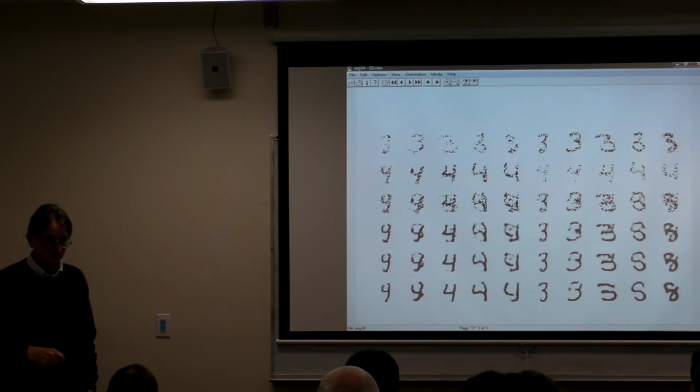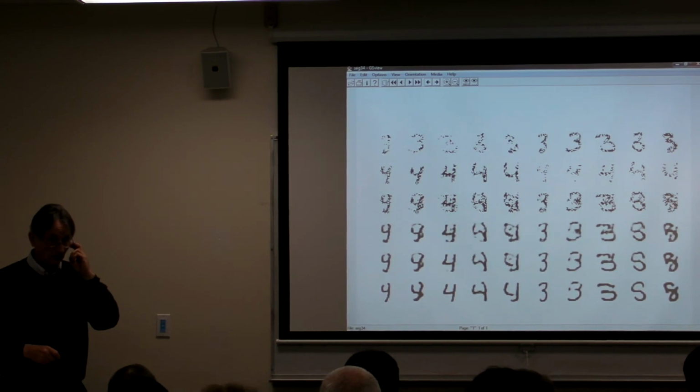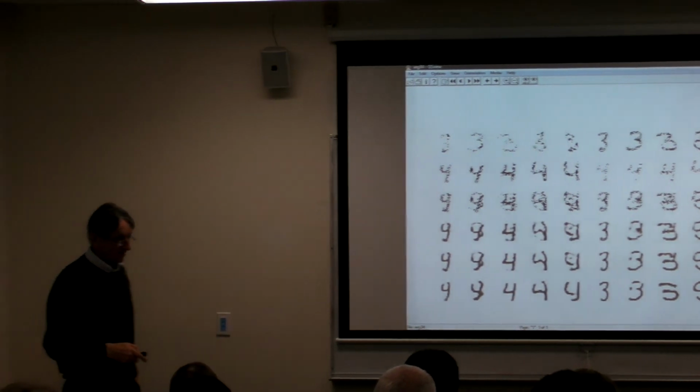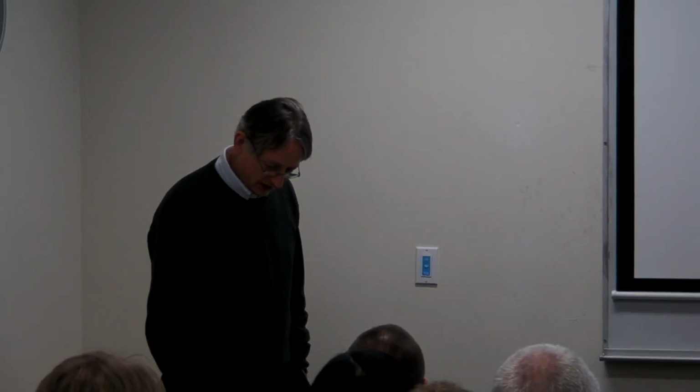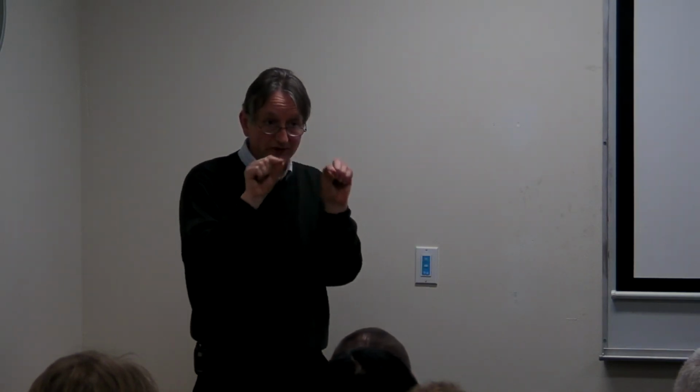Are you always doing multicolor sampling, or are you doing any of your fancy techniques? Basically, all of the stuff I reported is CD1, but with hybrid Monte Carlo when you're doing the covariance stuff.